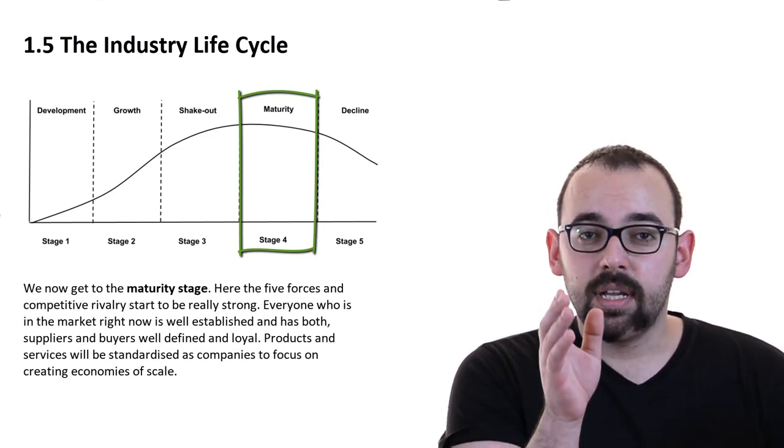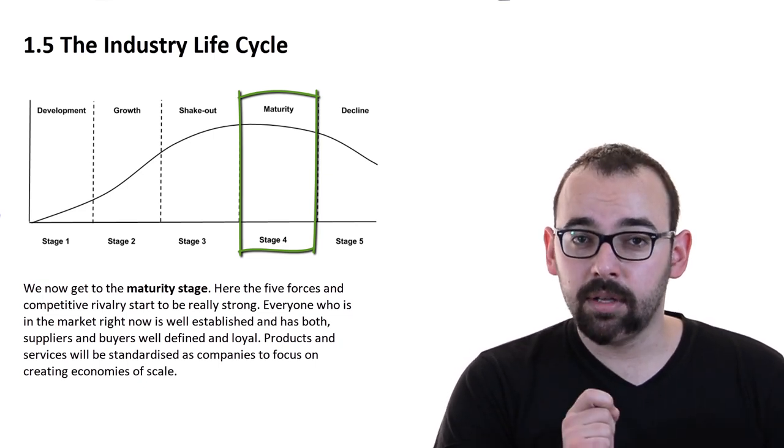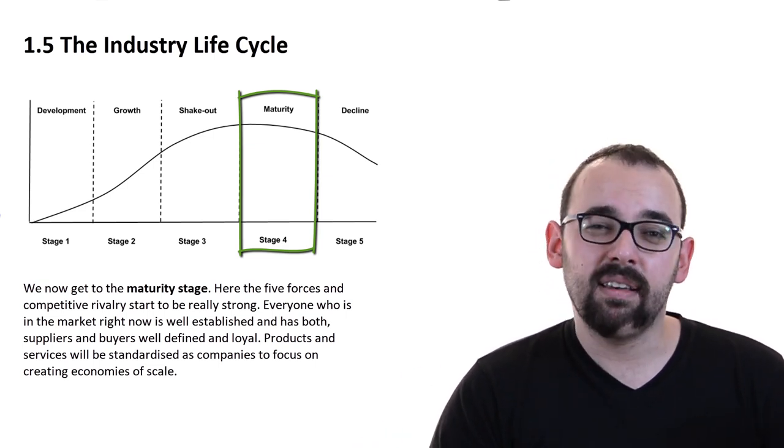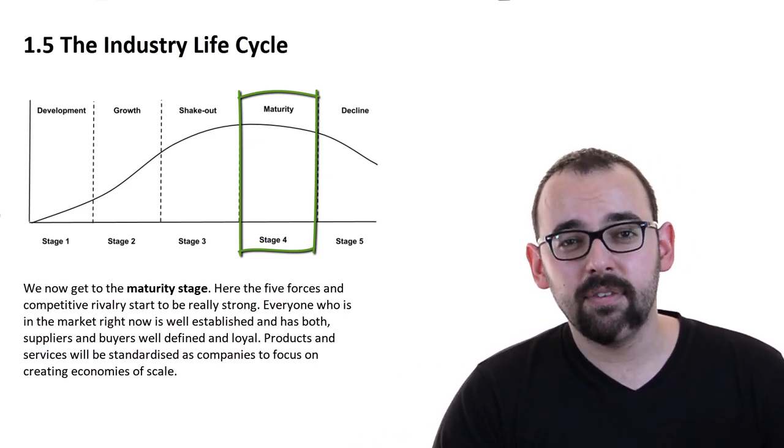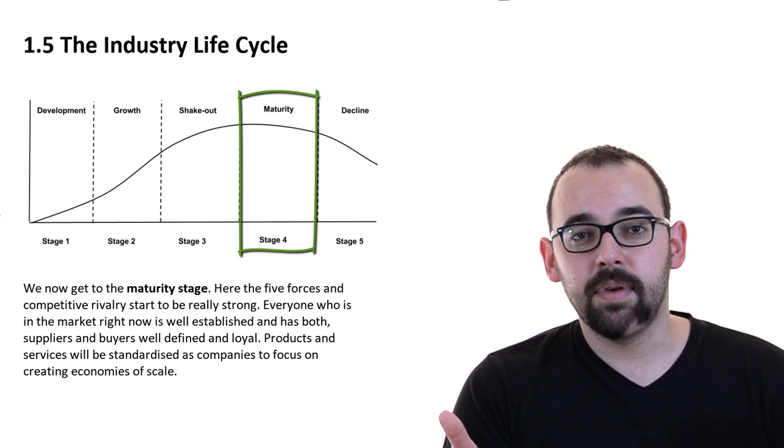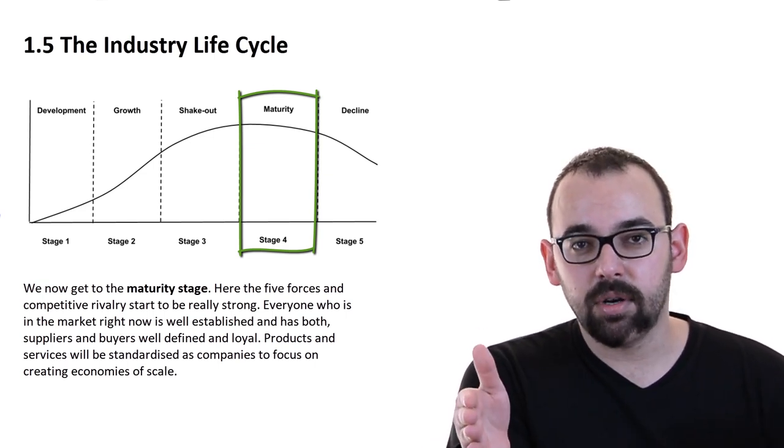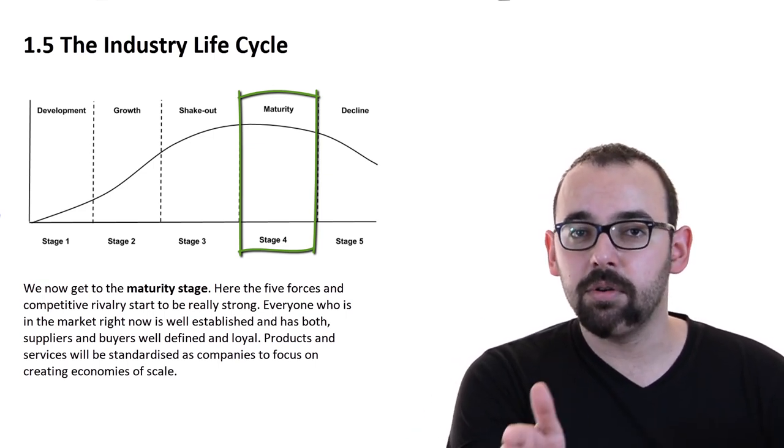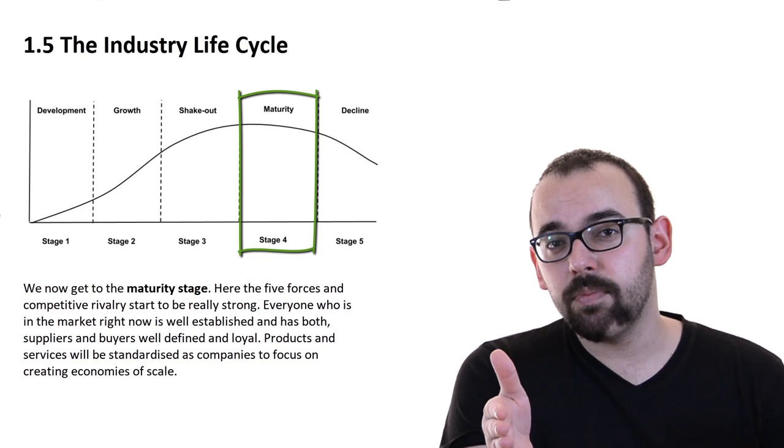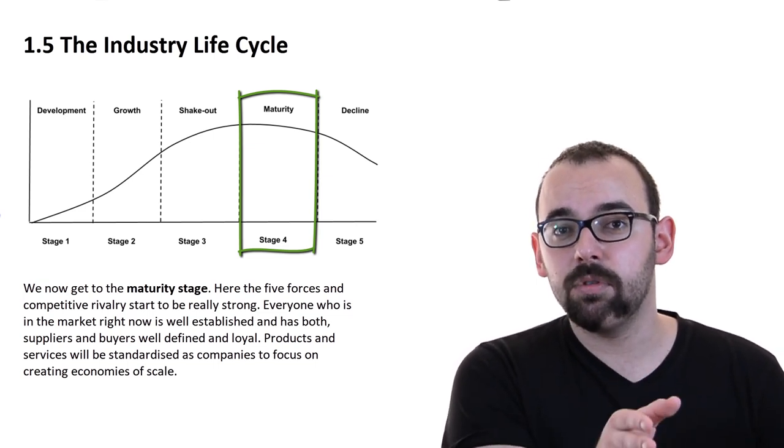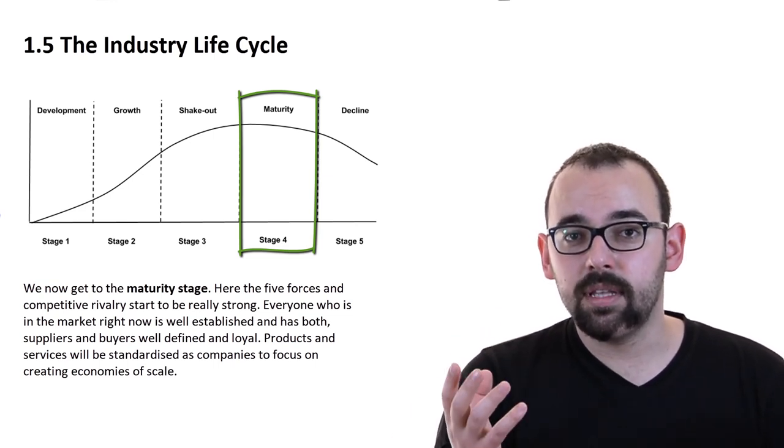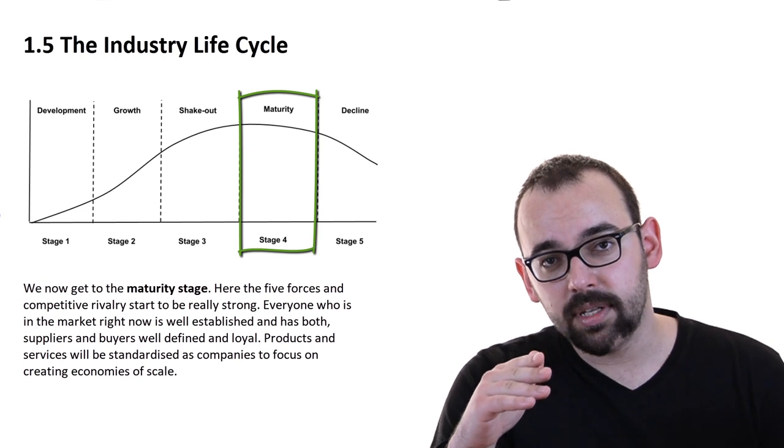Well, producers are still producing a load of personal computers trying to sell them to the market. But maybe the people who are within the market, the consumers, start to be already quite tired of them. Personal computers have been around for 40 years and there is not too much space for innovation. The next big shift maybe starts to occur. So there is another industry which is directly competing with personal computers industry. Maybe smartphones and mobile devices are indirectly competing with the personal computers industry. There might be some users who will, instead of purchasing a personal computer, purchase simply a smartphone and they are good enough with it. So the purchase power already declines.